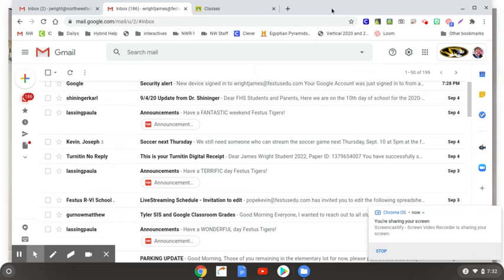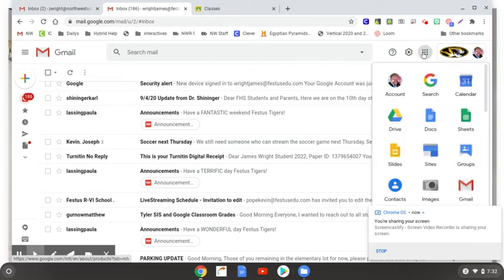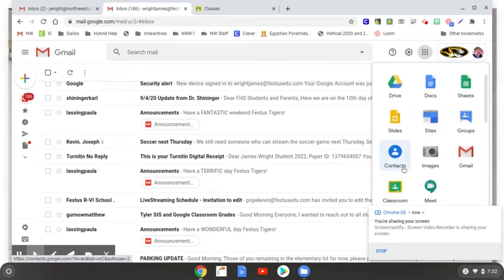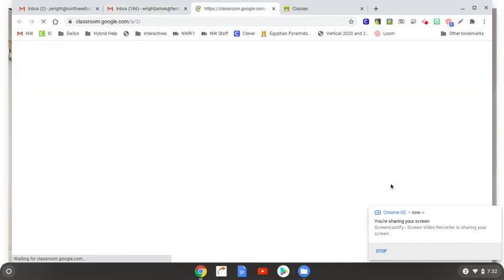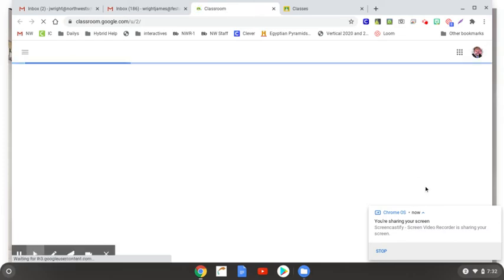There are a few ways you can get there, one of which is opening up your Gmail and heading there from the waffle. Your Google Classroom, for some of you, is further down. I'm using my son's because I can't access the students from my side, just so you're aware.